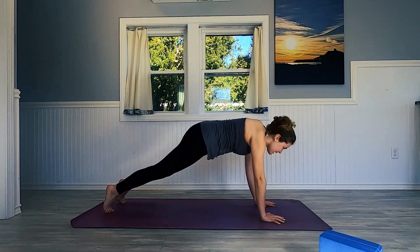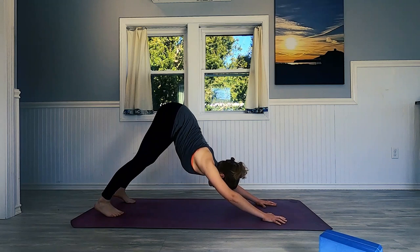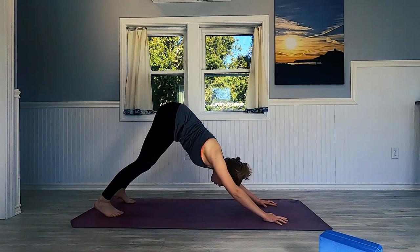Plank, downward facing dog. Take a reset breath here, huge breath in, and a sigh out of the mouth.